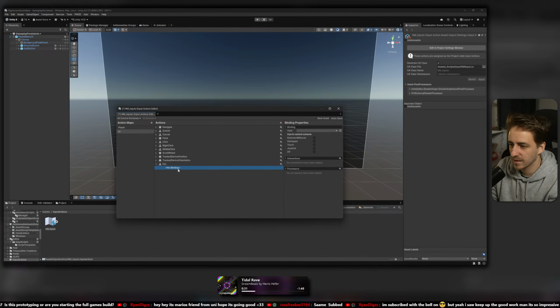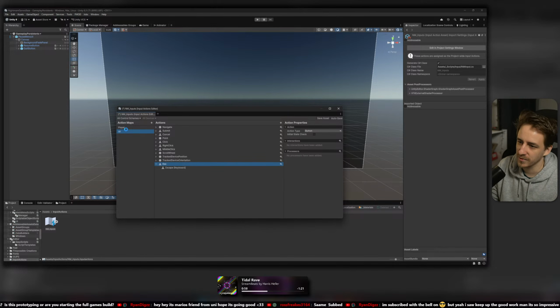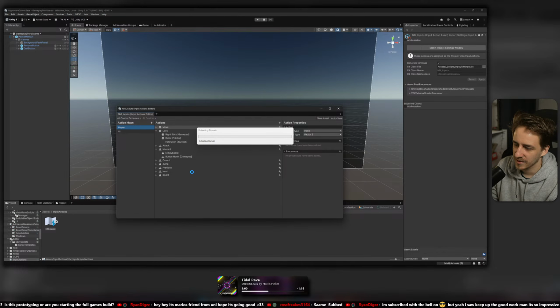Let's find the keyboard, no, not that one. Escape. Okay, escape keyboard. Great. Yeah, I might rename it.